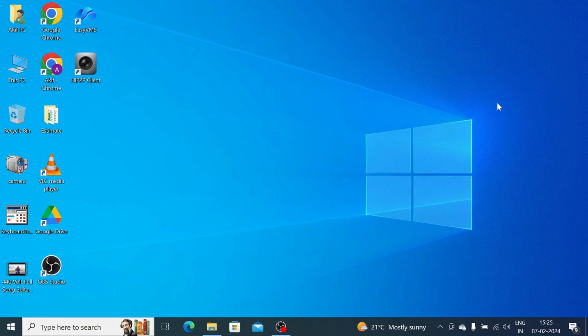Now, we'll also tell you what the minimum system requirements are. For that you should have at least Windows 8, 10, even 11, and you should have a Core i5 processor or equivalent AMD processor, and you should have at least 4 GB of RAM and 50 GB of free space on your hard drive. Why is this so much? Just because when you want to access the live view and you may want to record the videos, for that you need storage. So for that you need at least 50 GB of free space. The software itself doesn't take that much hard disk space, but for this other purpose you need it.